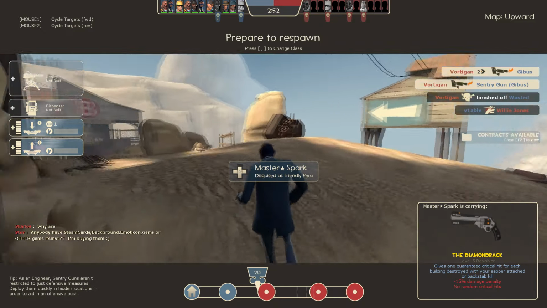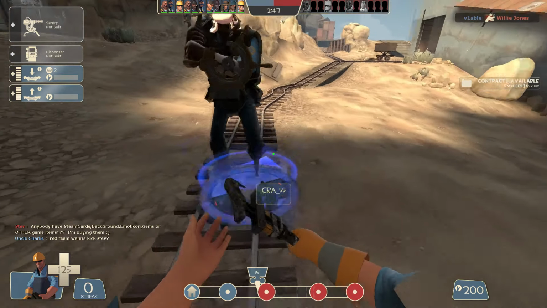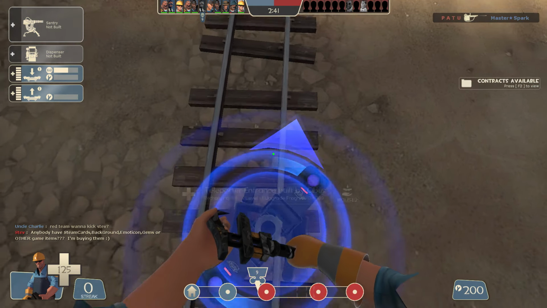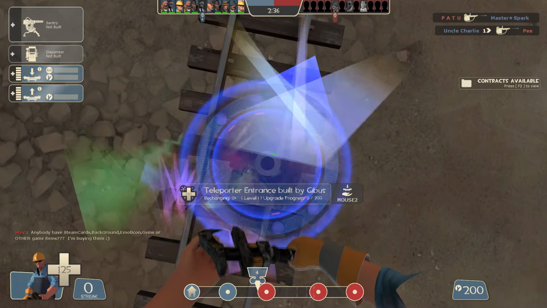Anyway, so at least my teleporter is still running, so I quickly just go. Yep. Don't push people off the teleporter. Very important lesson, don't push people off the teleporter. Right, it's level 1. Well, there we go.